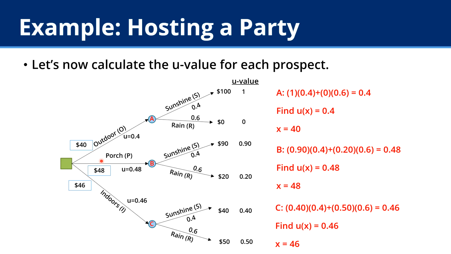So this is my result for Chris. Based on Chris's U curve, the preferred option is hosting the party at the Porsche, since it yields the highest monetary value. This is different from Sam's result, which you probably can recall. I believe it was the indoor option. Again, the probabilities of rain or sunshine haven't changed, but because of their preferences, the optimal action here is different.